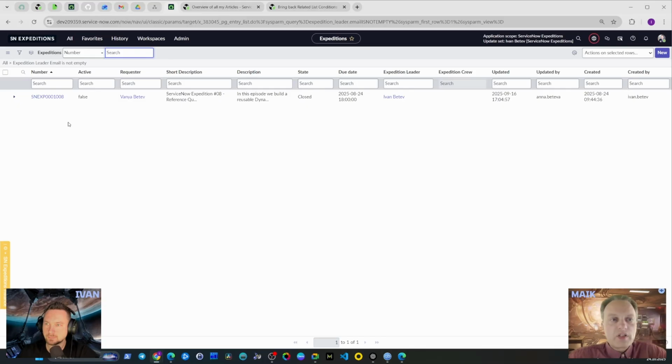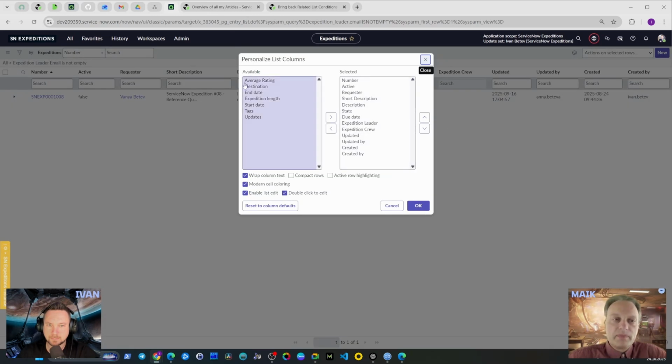We have searched for this scenario, but we cannot see the email address. So what if we want to see the email address right beside the name? There we have two options in ServiceNow: one is called configuration and one is called personalization. For personalization, you would probably open the cogwheel to add columns to the list view. Unfortunately, in the standard list view, a normal user has no option to add a dot-walked field to the list. Fortunately, we have a super cool tool here in our browser.